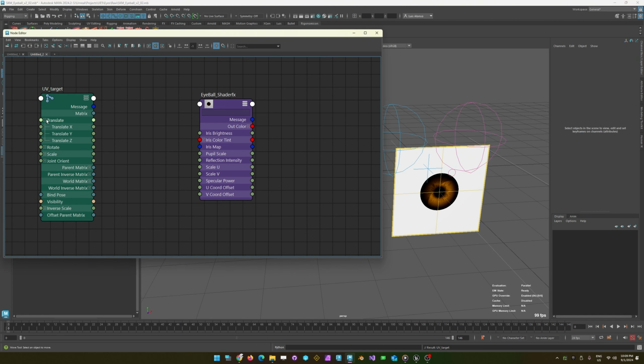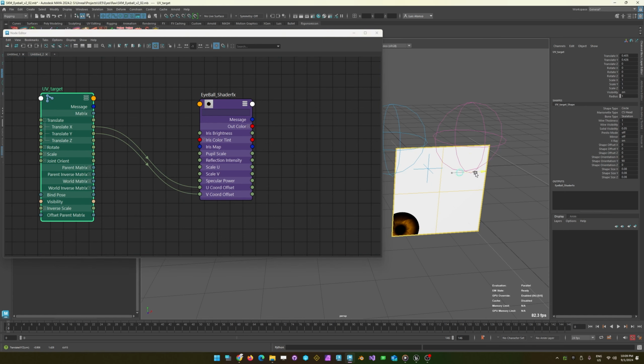I'm going to open this up so we can see the translation X. And all I'm going to do for now is just connect the U here and the V to the Y, right? And I'm going to see what behavior we have. Okay, so the X is in reverse and the Y is also in reverse. I could go into details as to why that's happening, but what's important is when you're rigging, when you see behavior like this, it's very easy to fix.